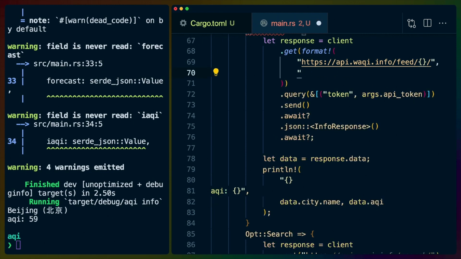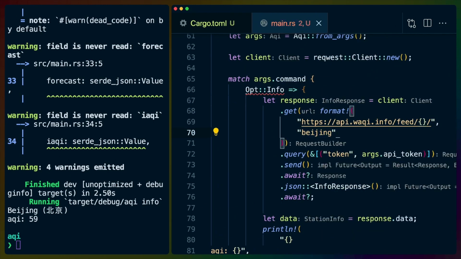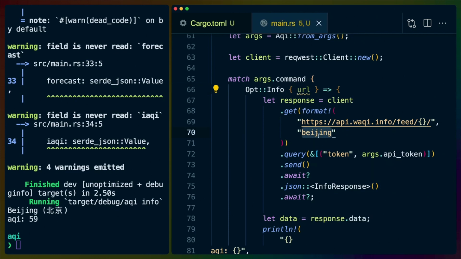We need this up here. So we need args. What is it? Args dot, I need Rust analyzer. Oh, you know what the problem is? I need to destructure it here. The URL. So I'm going to go URL here. And it's really not URL. I guess it's a slug, right? So like this slash needs to be there, which is really unfortunate.